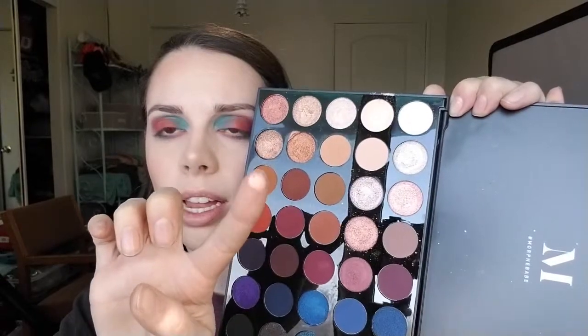And look at how pretty that is. I'm going to go ahead and just dab right in the halo. Look at how pretty that is. It's gorgeous. Okay, I'm gonna go ahead and do that on the other eye.